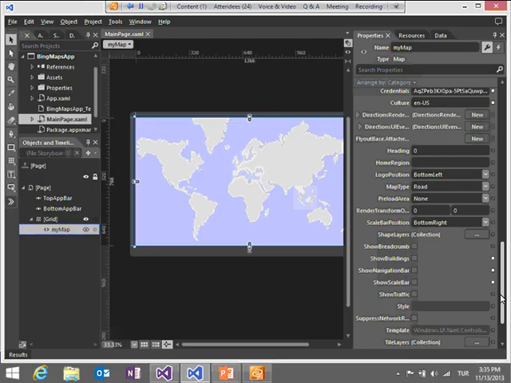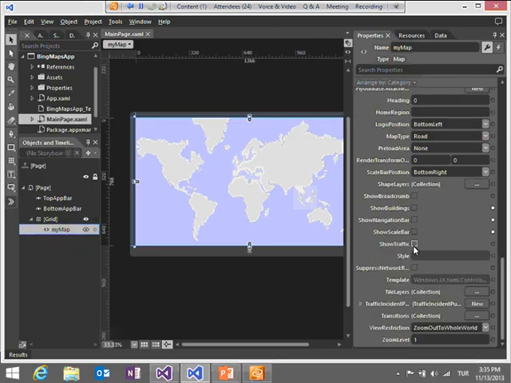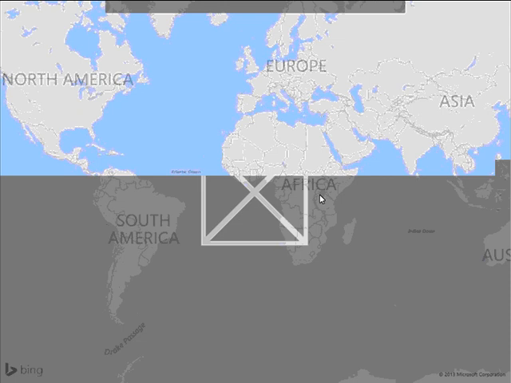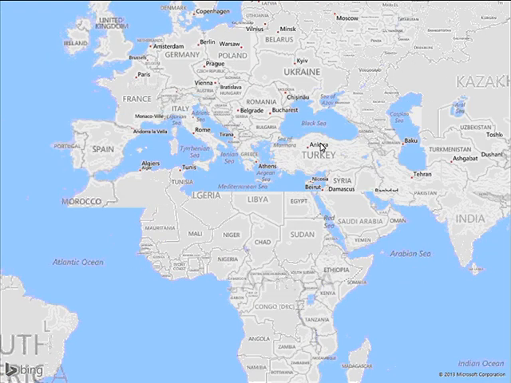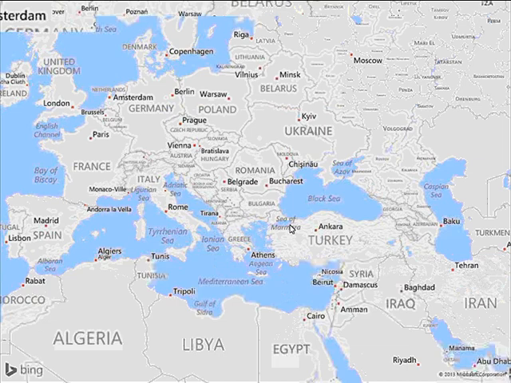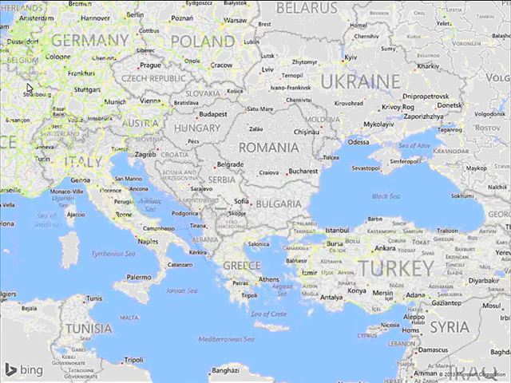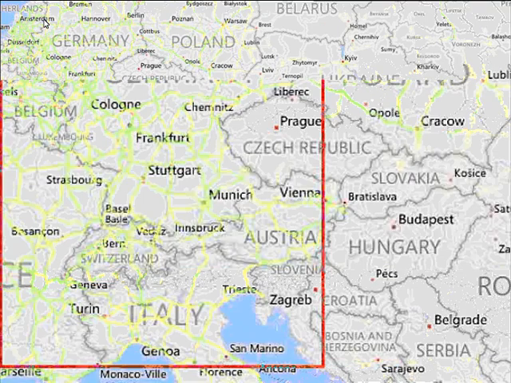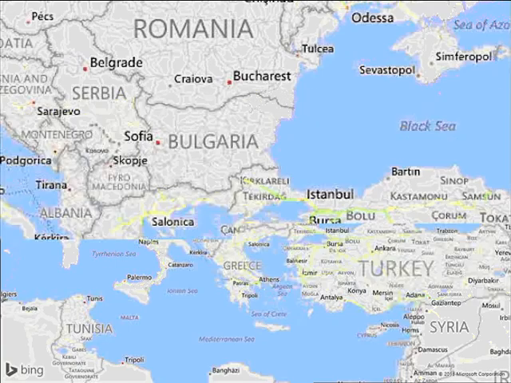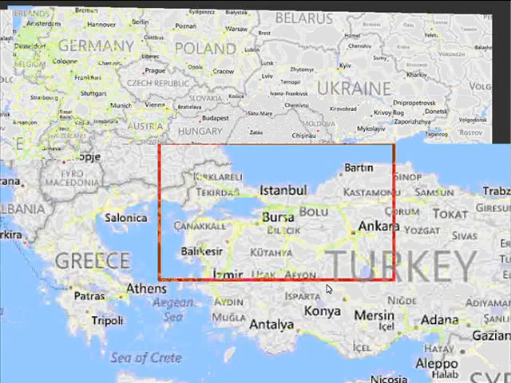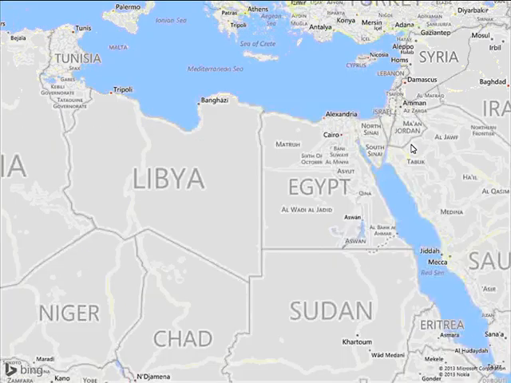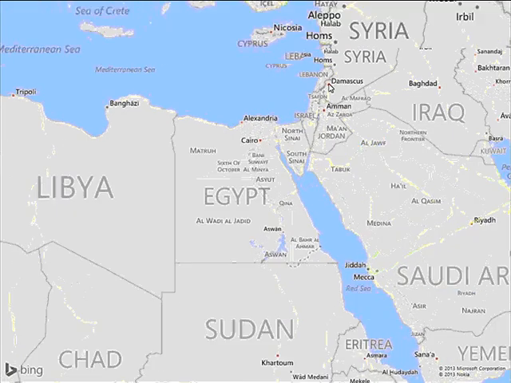Another really cool feature of Bing Maps is the show traffic feature. The traffic feature is really nice and works in some selected countries. Whenever you press F5, it will show a kind of, how can I say, the lines which show you the traffic situation. For example, you can see in here the green, it is available in Europe, and it's also available in some places in Turkey. Whenever you go down, you can see which countries support this one or which do not.